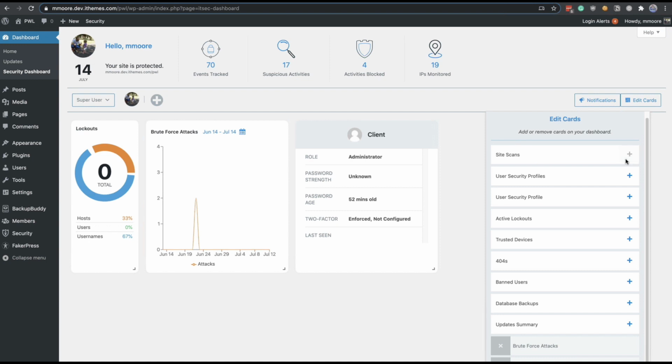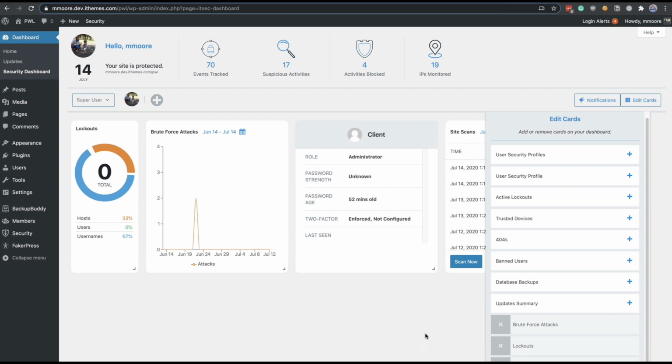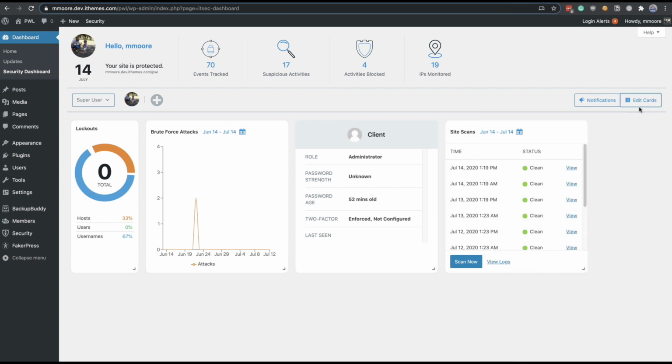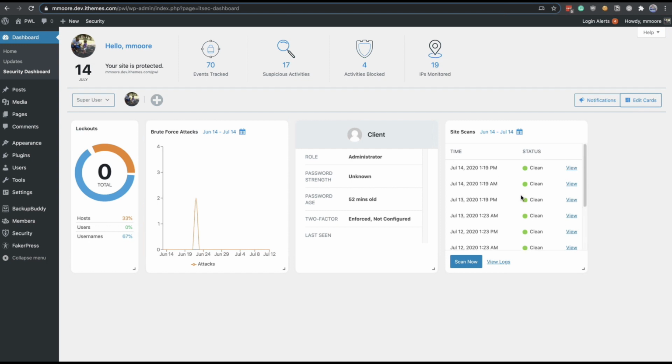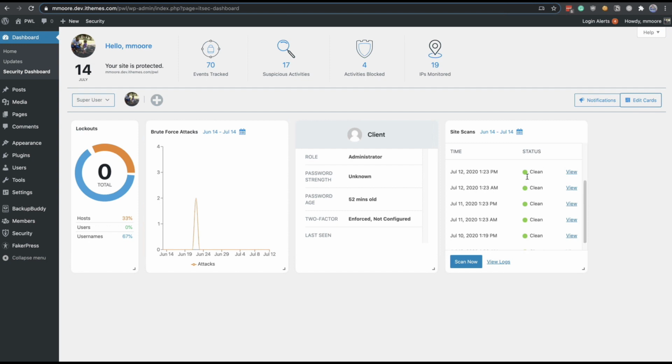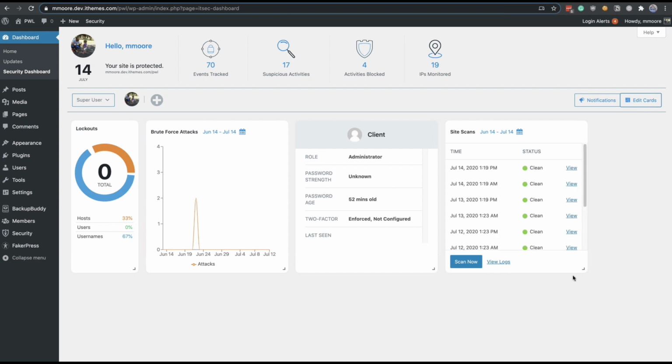If you do add your site scan card to your security dashboard, this will show a history of it. And most of the time, if you're here, you're being proactive about your WordPress security. And we're going to talk here in just a bit about how you can easily protect your client site from the #1 reason why WordPress websites get hacked. These are most likely going to show up clean. And so all these little green things that come up are just a great indicator of, hey, I am paying them to secure my site, and guess what?